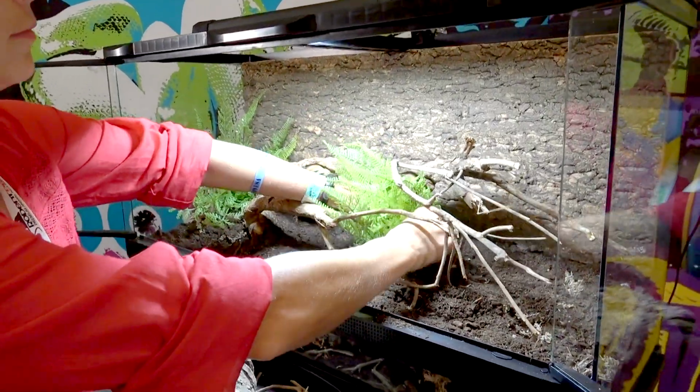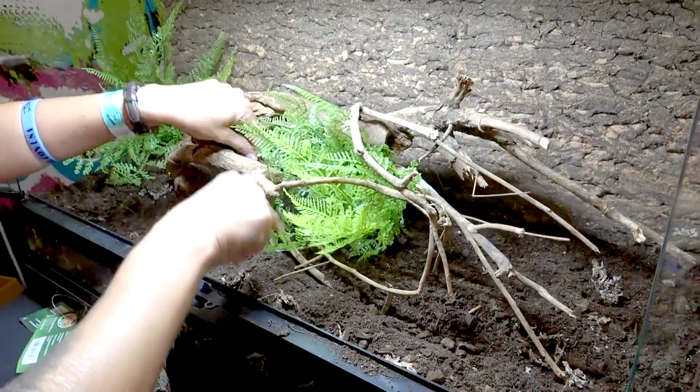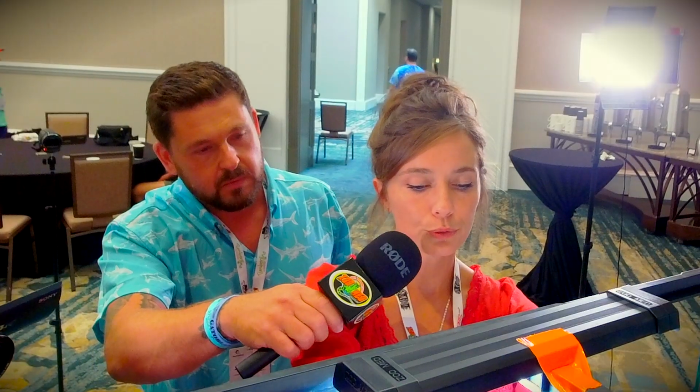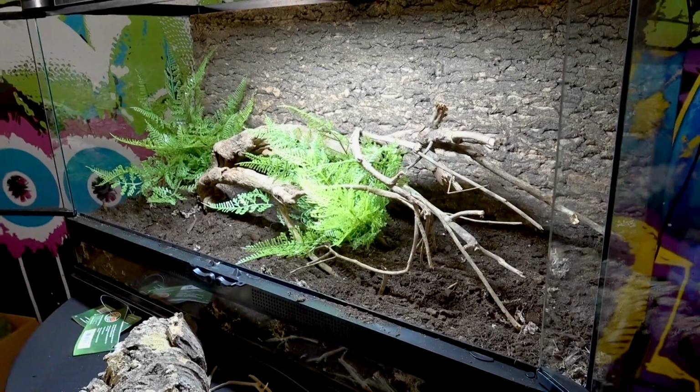But I think a lot of people lose sight that these are wild animals at heart. They try to make things too simple or too domestic looking, for lack of a better way to say it. Too groomed. Yeah, definitely too groomed. Nature is never neat. No, that's great already.